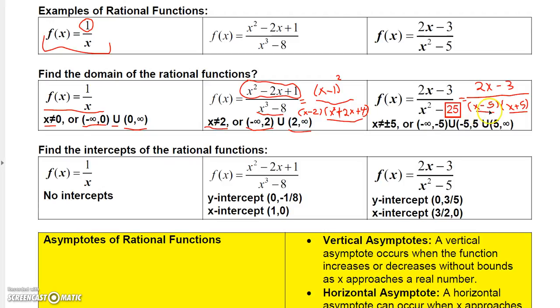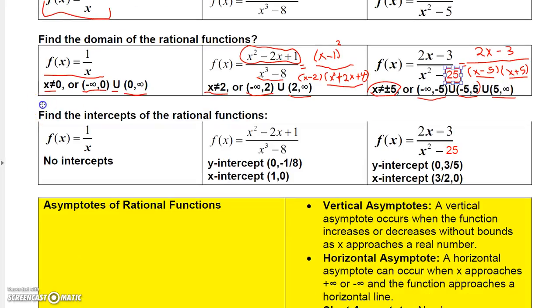So it factors into x minus 5, x plus 5, and of course if x is 5, then this would be 0, so that would cause us problems in the domain. And if x is negative 5, this factor would be 0, and that would cause us problems in the domain. So x cannot equal plus or minus 5. So that means the interval notation would be negative infinity to negative 5, union negative 5 to 5, and there should be a parentheses there, and then union 5 to infinity. So basically, it's all real numbers excluding negative 5 and 5.